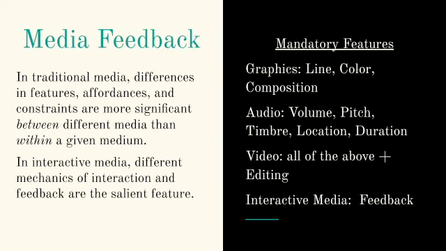But now, in this last category, we are in the realm of truly interactive objects, and the different affordances available are much more significantly different within the category of interactive media than within the other media categories. This is a very broad and diverse category, and it really only has one unifying feature, which I brought up last week, and that is feedback.